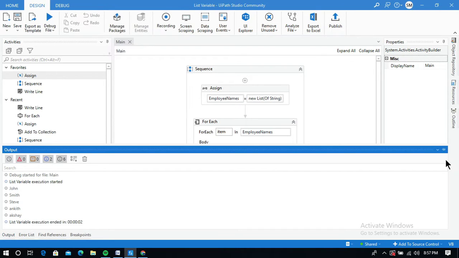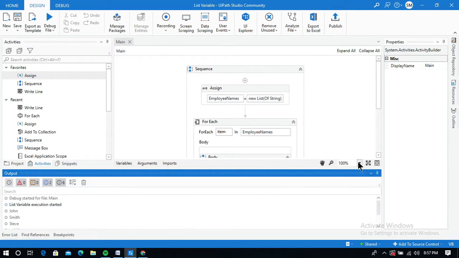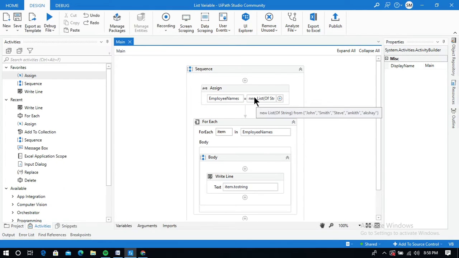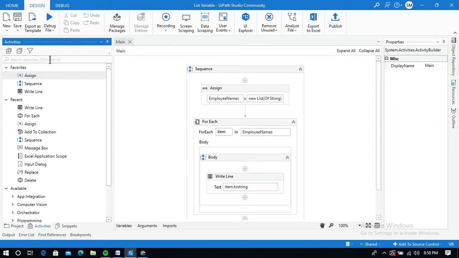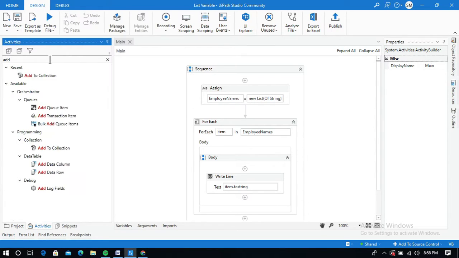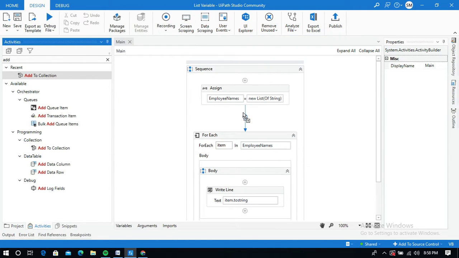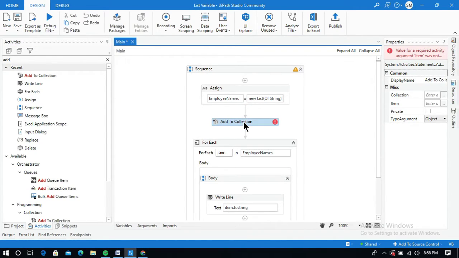So what if you want to add more values to this list variable? You need to use a special activity called Add to Collection. It adds an item to a specified collection and is included in the default activities. I will just drag and drop this Add to Collection activity into our designer panel, and I need to fill in some fields.